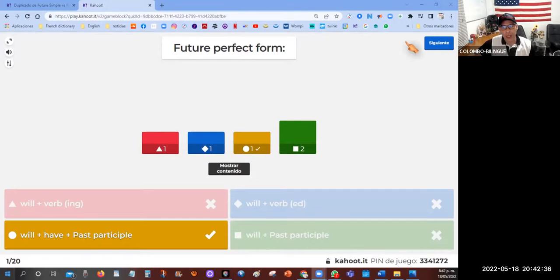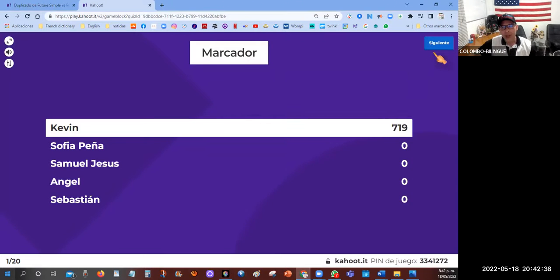I can't believe it. It's very easy and you couldn't do it. Pay attention, okay? You're gonna have a second chance. Okay, go ahead, Kevin. Congratulations. Sophie, everybody 0, 0, 0, 0. The only person that was right was Kevin. That is why Kevin maybe is gonna be number 1 right now. If you wanna put down Kevin, you need to get a lot of points.